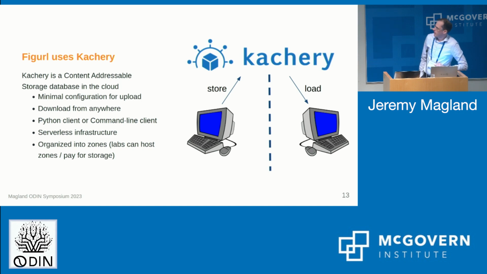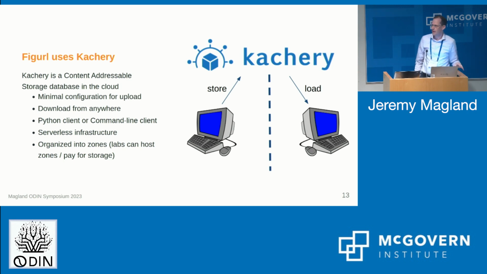So a little note about Cachery. I would like Cachery to not exist, so that there would be some magic where the data goes into the cloud and then it comes down to download. But of course, there's going to have to be some system that manages the data. So Cachery is a serverless infrastructure.